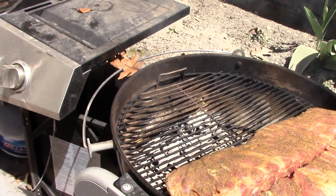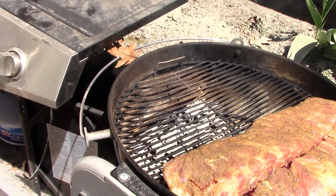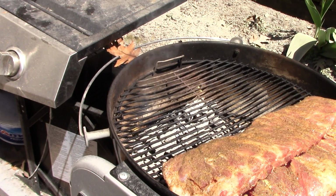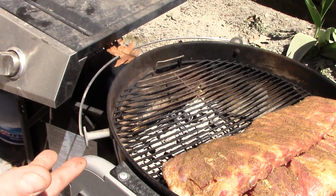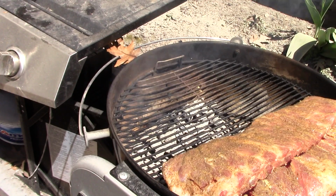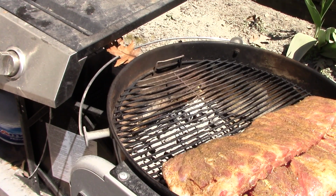You're looking for coals, and then you want to just put wood on there so it makes a nice smoke. And if the fire's too hot but you need more smoke, add bark. The bark doesn't really give it much heat, but it makes a lot of smoke. So if you needed to go up in heat, put more wood on. If it's already hot but it's not making too much smoke, just rip some bark off some of the wood you got, throw it in there. Otherwise, wood chips always smoke good. I'm kind of using wood around my yard, but if you have wood chips, it's even easier.